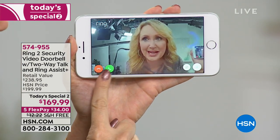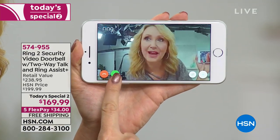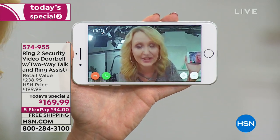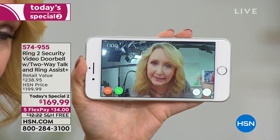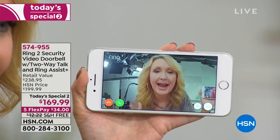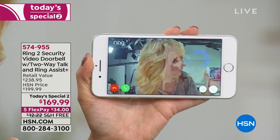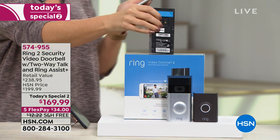You even have your red and your green phone right here. What does that mean? Well, that's allowing you to talk to the person on the other end. So if you want to speak to them and have that face-to-face conversation, well, they can't see you, but you can see them. You touch the green phone right there, and you're going to be able to say, hey, leave the package, or I'm not available to come to the front door right now. I'm with the baby. And it's such a great way to stay connected. Then when you're done, all you do is touch the red phone and it disconnects. But you could be anywhere in the country or in the world, and now you know exactly what's happening.